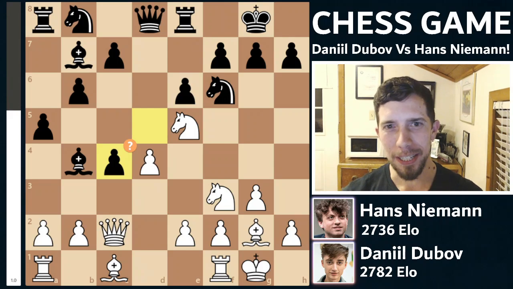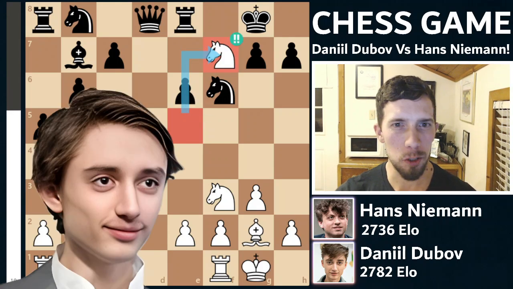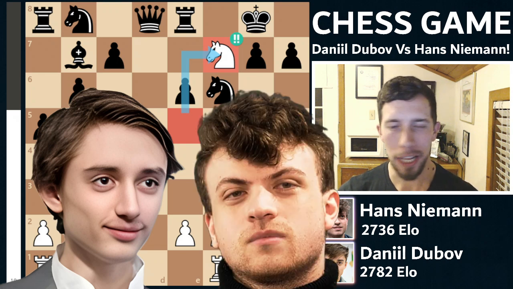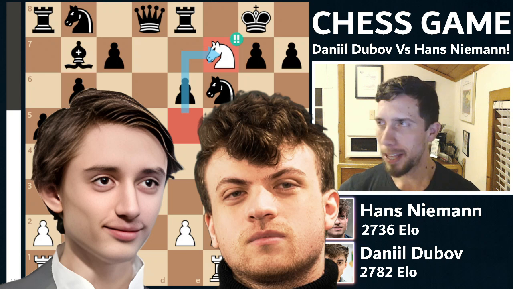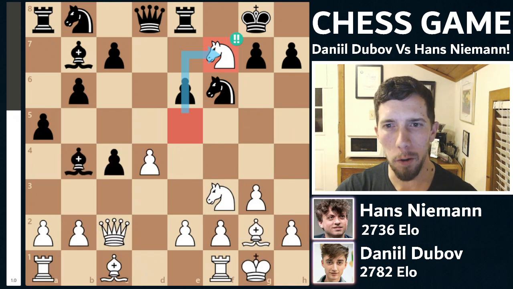And now 11, knight takes f7. This is the brilliant tactical shot that Daniil Dubov used to moke Hans Niemann, the future world champion, in this insane game from their recent 20-game blitz match that they played last month in May 2025. But let's rewind all the way to the beginning.